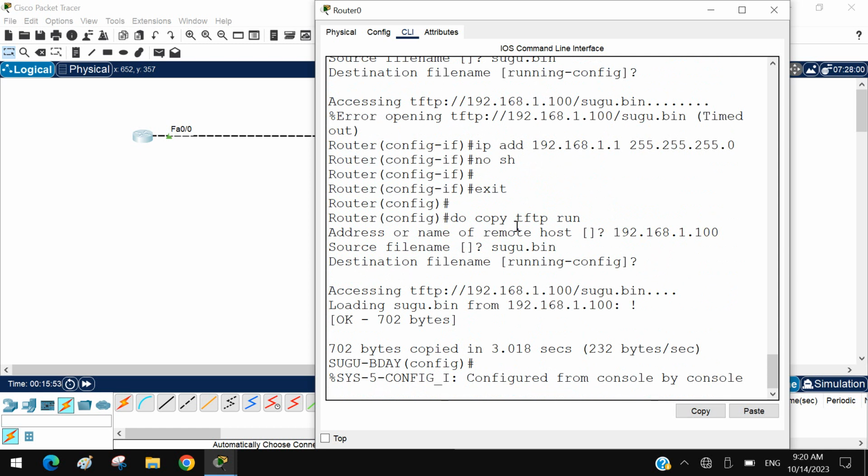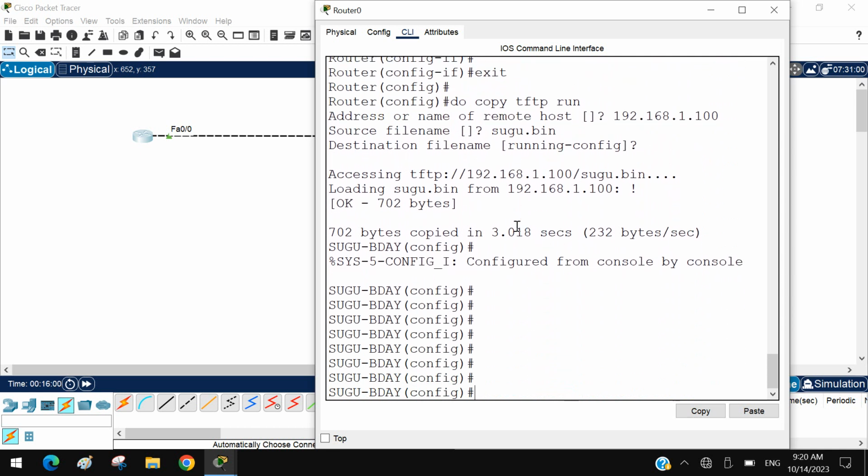Can you see this configured? Can you see what the server name is now? Clear? So this is how you take a backup, erase your router and restore your backup from the TFTP server. Clear? Everyone?